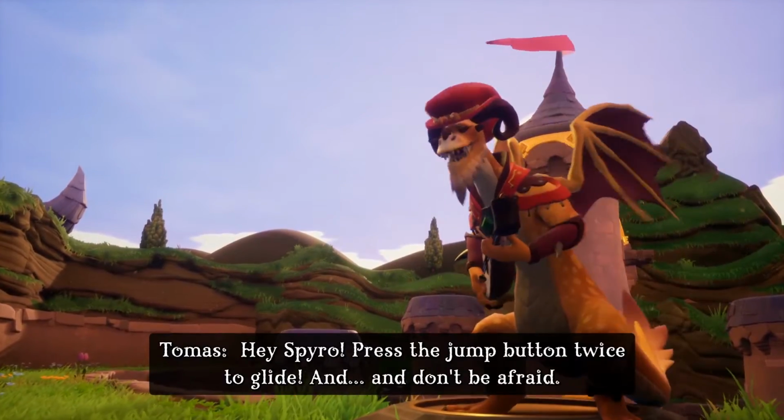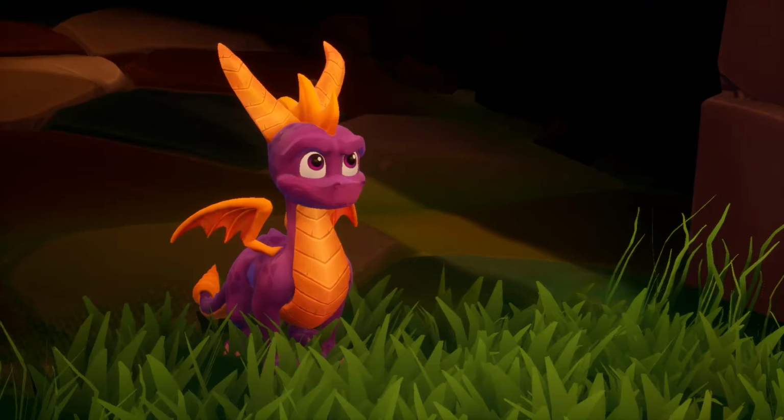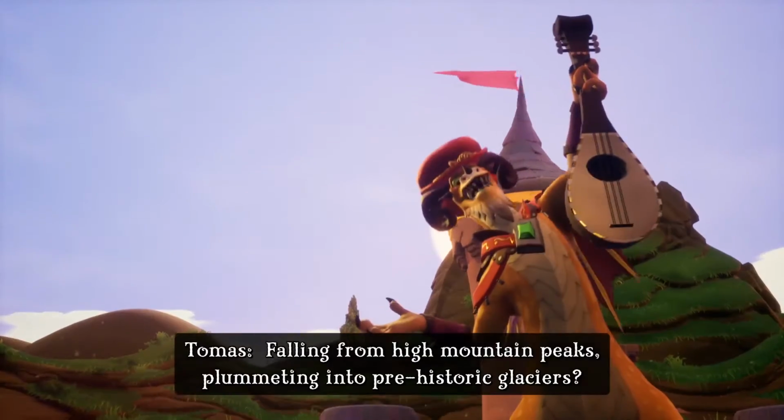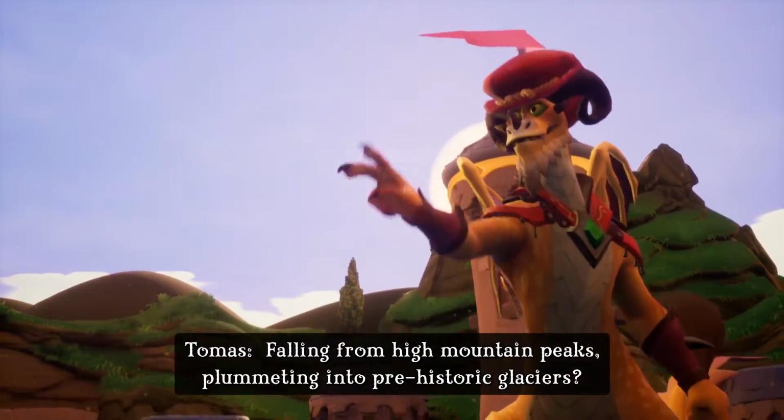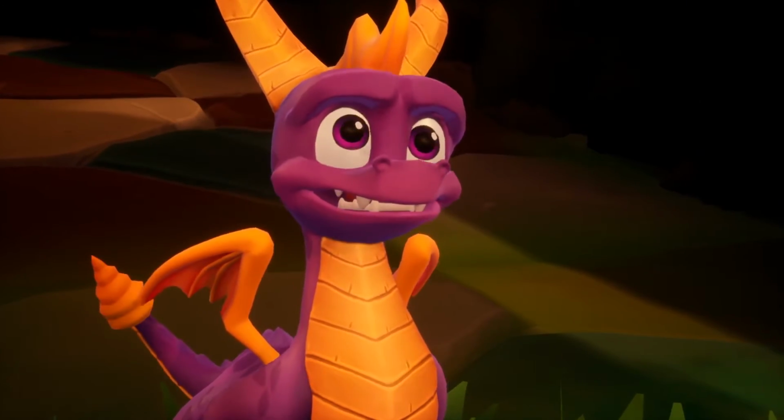Hey, Spyro, press the jump button twice to glide. And don't be afraid. Afraid? Of what? Falling from high mountain peaks, plummeting into prehistoric glaciers? Oh, that.